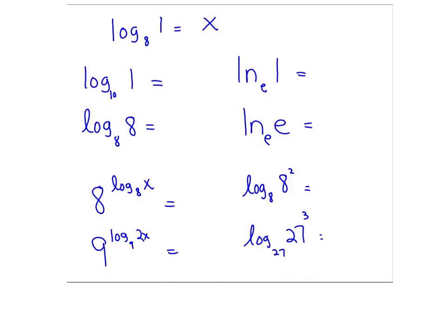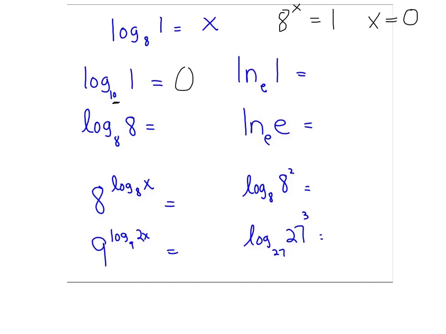Here are some special cases. In fact, I probably should have written that on here. Special cases that you can come across. If I rewrite this first one up here, the base is 8 to the x power equals 1. Well, x, the only way you can get that equal to 1 is if x is equal to 0. Anything to the 0 power is equal to 1. All right? So same here, if I have base 10, this is 10 to the x equals 1, so this is also going to be 0. So I'm going to change that out and put 0.